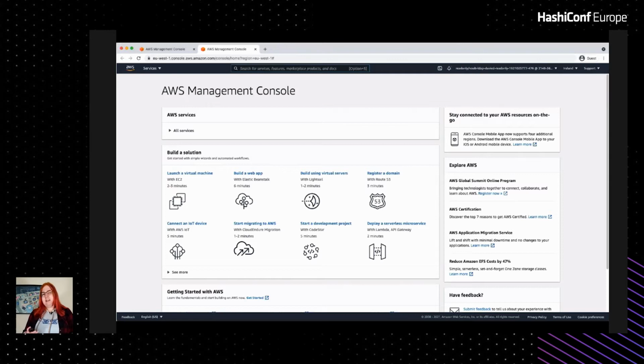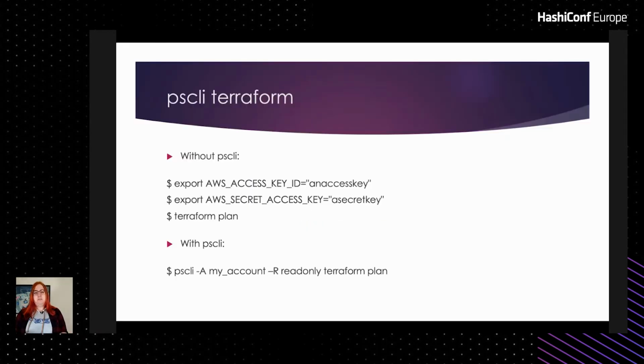Around the same time, we were looking into how we manage things that we're putting into AWS with some sort of infrastructure as code. Our job titles are variations upon automation engineer, after all, which is kind of the opposite of clicks and buttons in the AWS console. And it shouldn't be much of a surprise that we went with Terraform for this. And again, we had the same issue of making sure that things that developers could run on their laptops would also run in Jenkins, which made it the natural fit to go into Piscoli. And we could leverage the existing Vault and AWS code to help with that. And so now devs don't need to specify anything in particular in their Terraform code or set any environment variables and so on. They just need to specify the account and the role that they need.